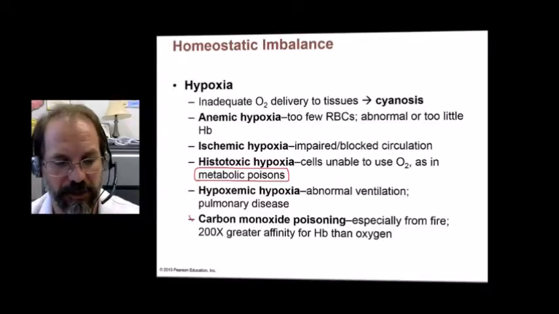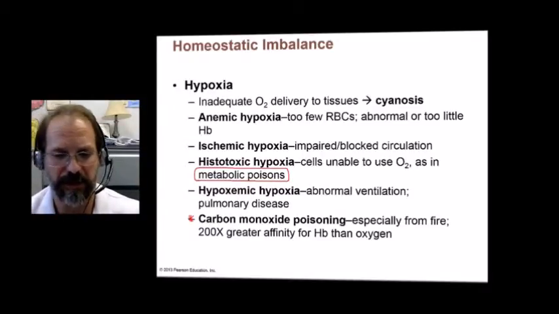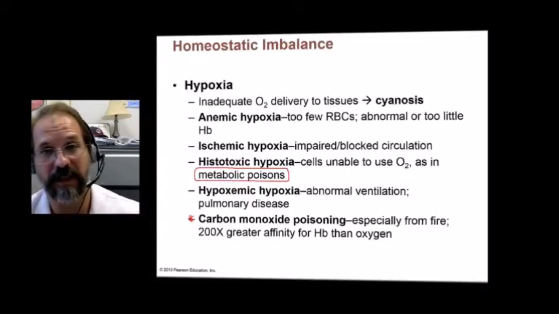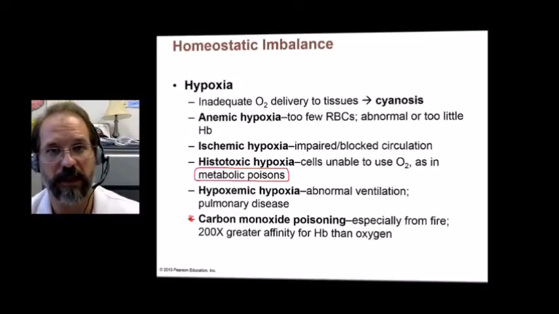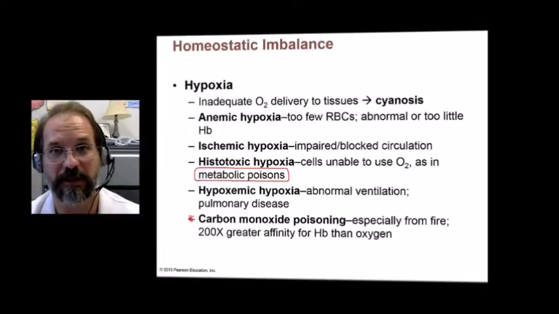Carbon monoxide poisoning. Let me pause here for a second and expound on this just a bit. Carbon monoxide, C bound to O instead of CO2. Remember, we made mention of the fact that carbon dioxide does not bind to the heme center of the hemoglobin, where oxygen binds. So I think somebody had asked in class, is it possible for hemoglobin to bind to both? And I said, well, in physiological situations, no. But in a laboratory, you could. You could elevate the levels of carbon dioxide and oxygen to the point where you could get hemoglobin to bind to both. Carbon monoxide is different than carbon dioxide in that carbon monoxide actually does bind to the heme ring in the place of oxygen.